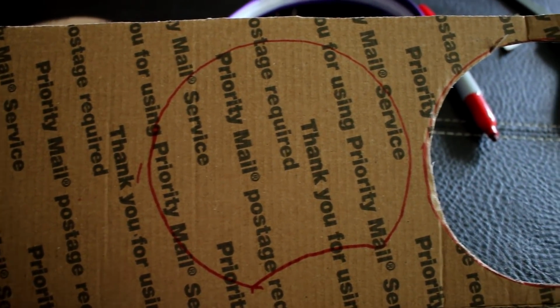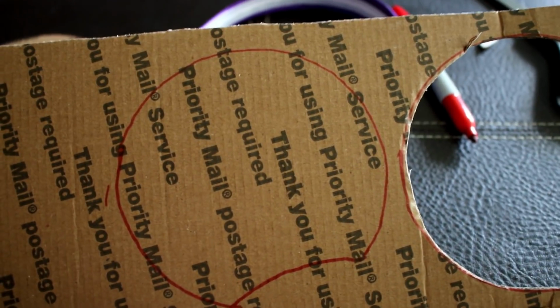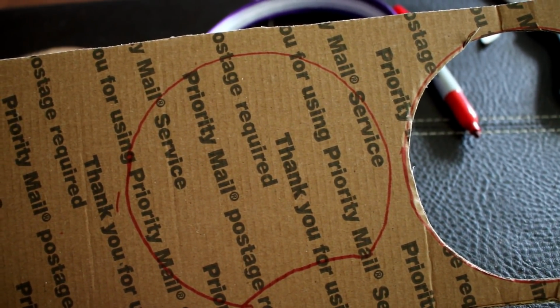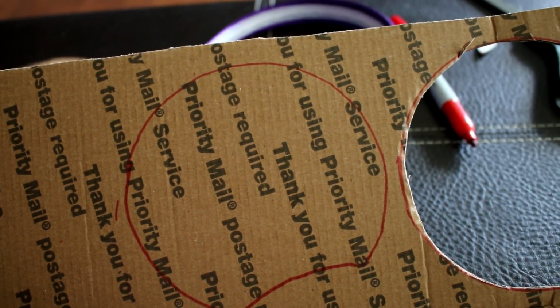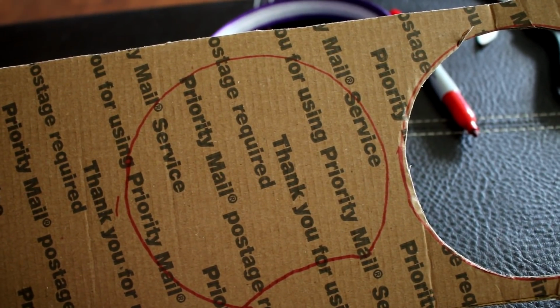So you can see, there we go. Now this is going to match the template exactly. And this is why I don't think you need to make 2 circle ears to begin with, because now every single pair that you make is going to be the exact same if you use the exact same template. All right, I'm going to show you what this all looks like in just a second when all 4 are cut out.